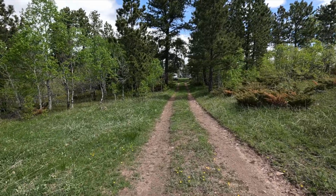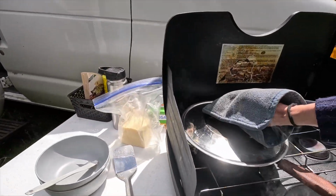All right, I know we said we were going back to the van, then hitting the road to go explore some more. My wife has more good sense than I do most times, so she prevailed upon me to actually make breakfast before we did that, because we already had all the stuff out of the van. It's not quite as simple as in the trailer where everything's built in and we just turn the stove on. We got to get the table out and get stuff out, and it was already out for me to make coffee this morning, so she decided we should probably make breakfast. So we got a camp breakfast going on here.